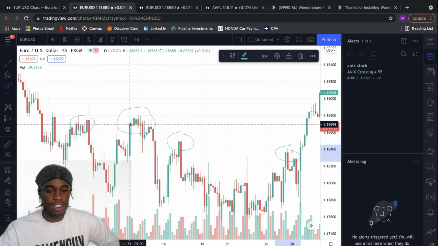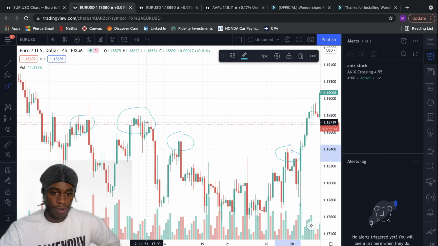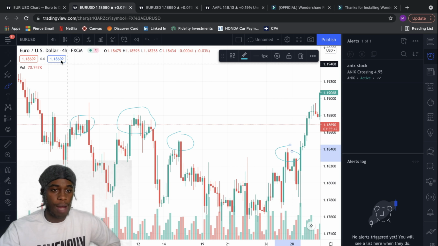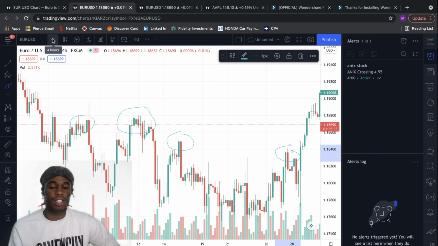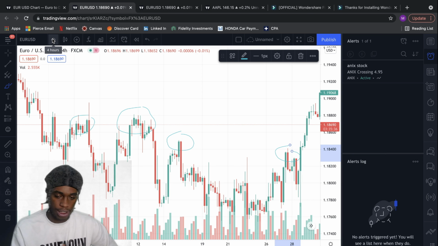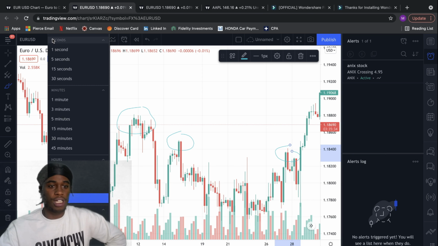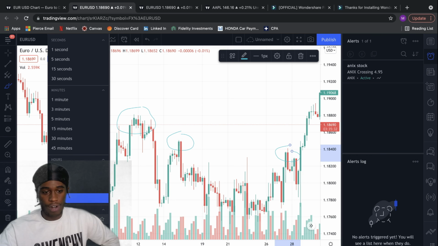So consolidation is when multiple candles are going in and out of one area, right, for a numerous amount of time. Right now, I'm looking at this at the 4-hour time frame. It depends what type of trading you're doing. If you're doing swing trading, which is a week trade, you want to look at this from the day perspective, right? And all you do is go up, go right here and click the time frame. You look at it from a day perspective.